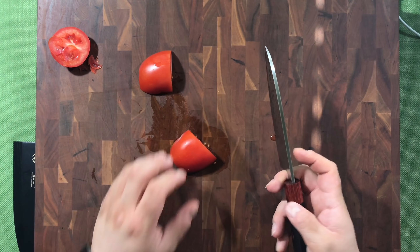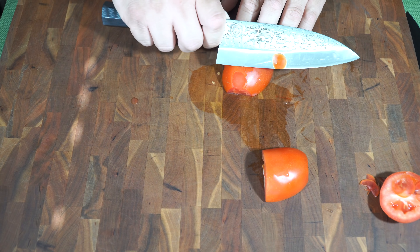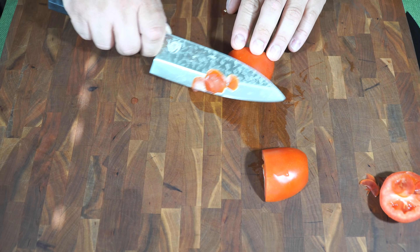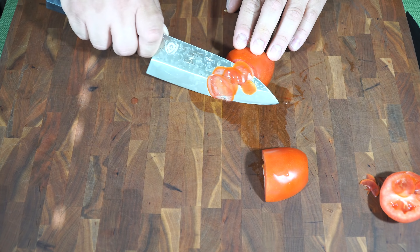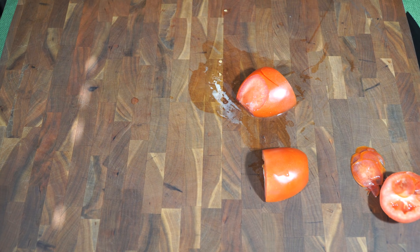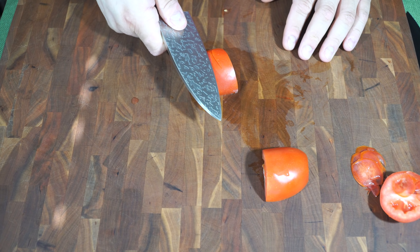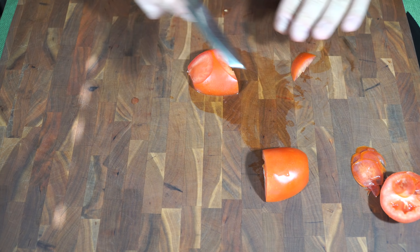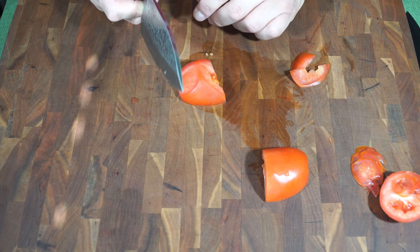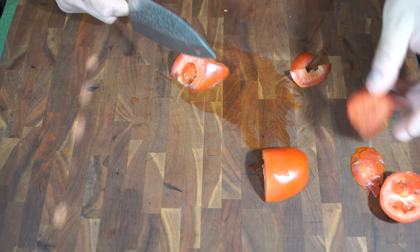Cutting through feels like you're smushing a bit because of the weight. I don't typically use single bevel knives. Cutting feels good overall, but I don't typically cut away from myself. When cutting towards myself, I don't believe you're supposed to use the bevel angle that way — you're supposed to use the bevel cutting away from yourself. That's probably my technique issue because of inexperience with this blade.